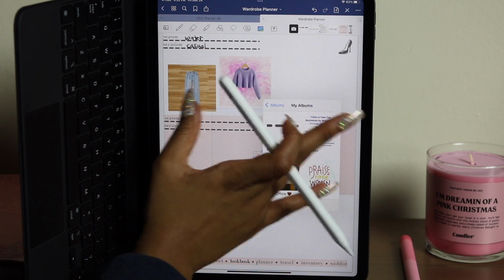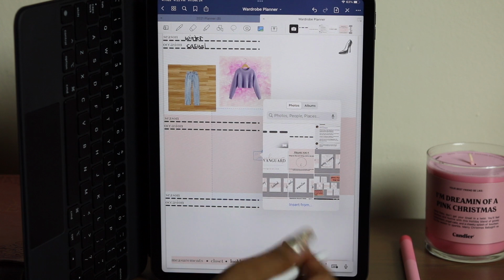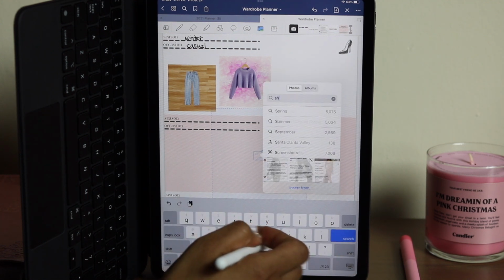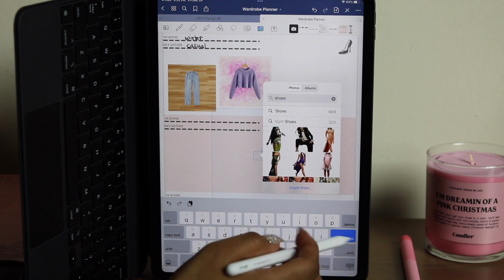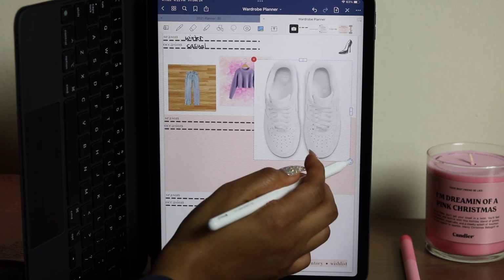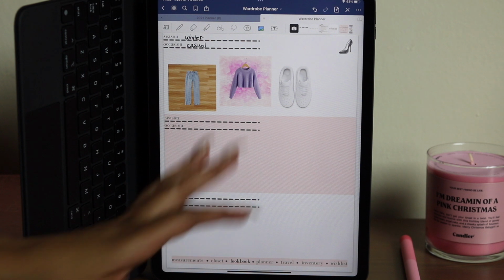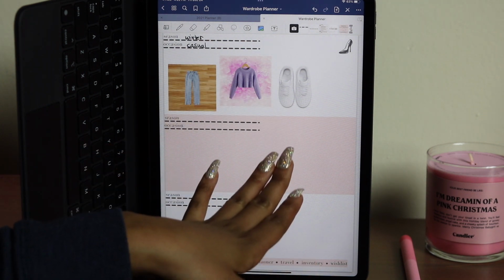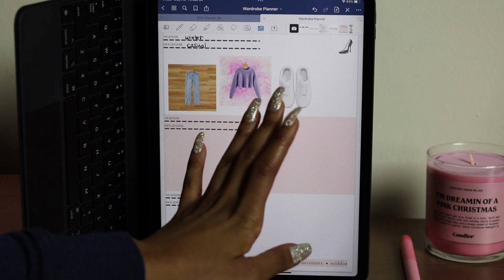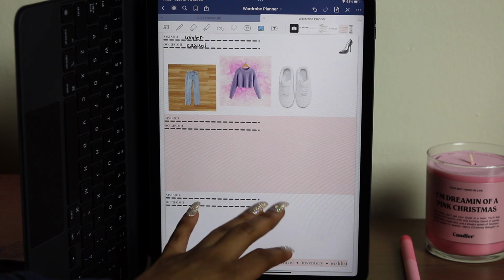I think what I did was I searched the album. I searched it and I typed in shoes. Oh, that's so helpful. Alright, so these are the sneakers. So I have some jeans, a sweater, and some sneakers. So, you know, you get it. That's pretty much how I would put a look together.